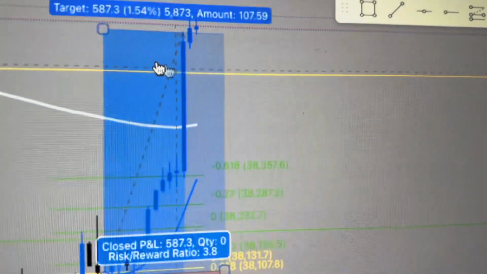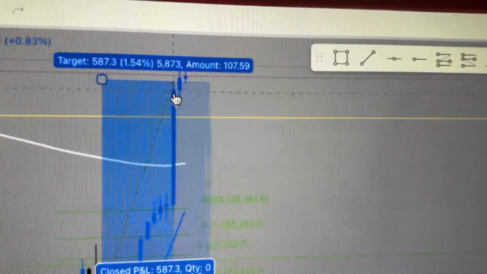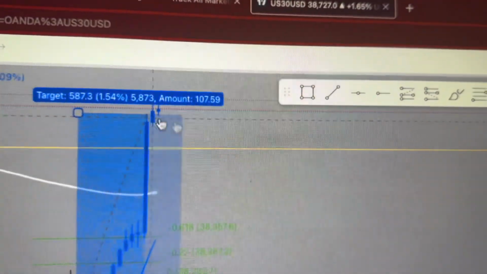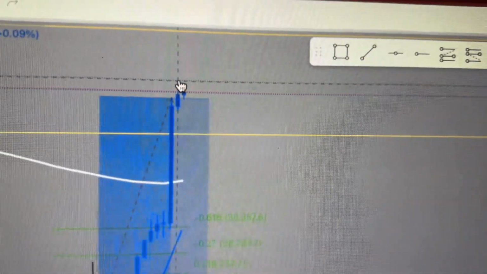So I went ahead and closed out today. I took profit. Pretty much, like I said, I trailed stops. All I did was, at this point here, once this candle closed, I moved my stop up to this point. As this candle was forming and price was up here, I didn't want to just leave nothing on the table.